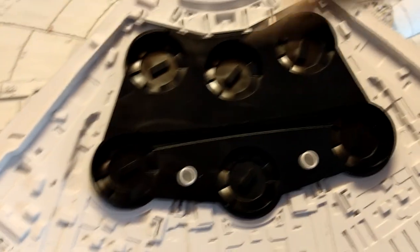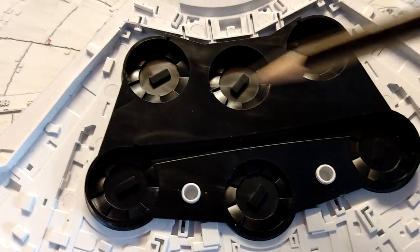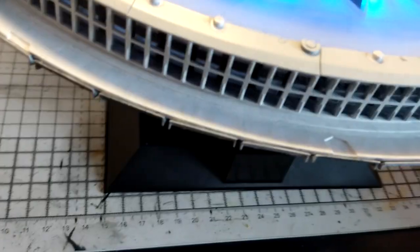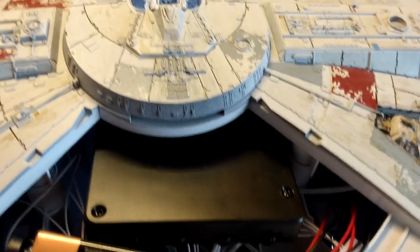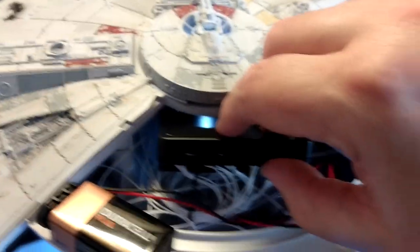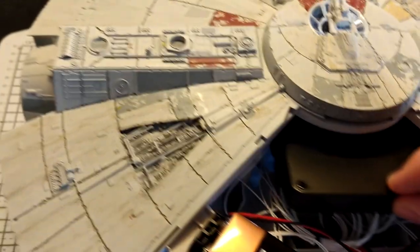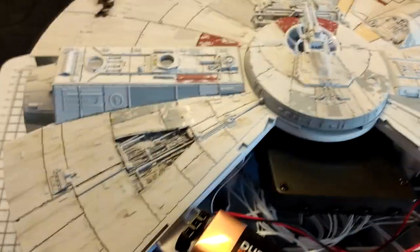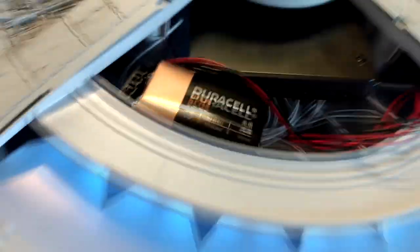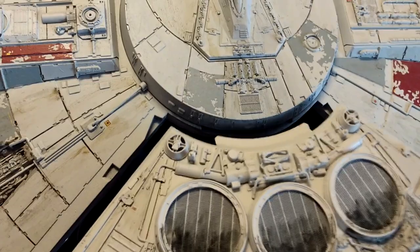Right, so when I told you I've cut the pins off on the inside here of the plate, you still need to leave those alone, but you can push that right up. Right, so taking that away. Right, there's my 9-volt battery. There's my battery pack. So you plug all the wires in and you put it in face down and then you just shove it in there basically. I think it's actually supposed to go in that hole there, but with a jungle of wires I just pushed it down a bit upside down and that suffices. And there's my 9-volt battery there, and that powers the two gunner turret areas, and just slip that in there. Right, so then you get your tab and push that in.